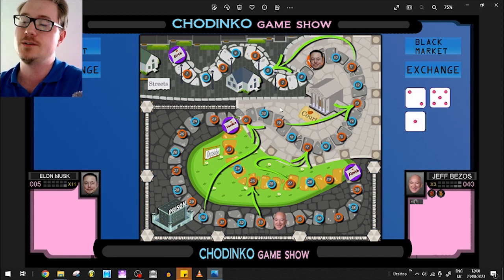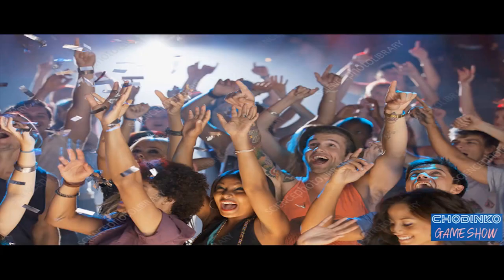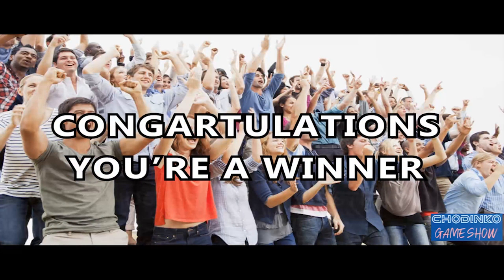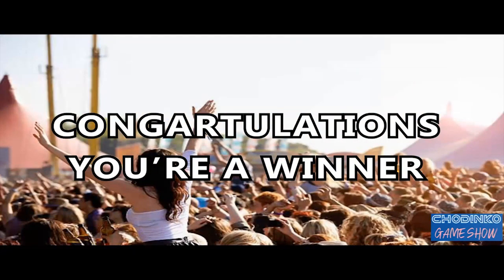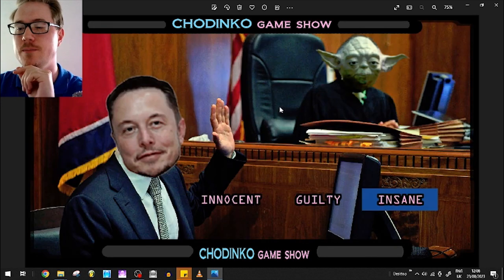Now it is Jeffy's turn. He's going to roll his dice. That is 8. He has now made it to the finish line. The game of Chodinko is over, folks. Let's go, Chodinko, Chodinko, let's go, Chodinko. Okay, Jeff Bezos is the winner. Elon is the loser.